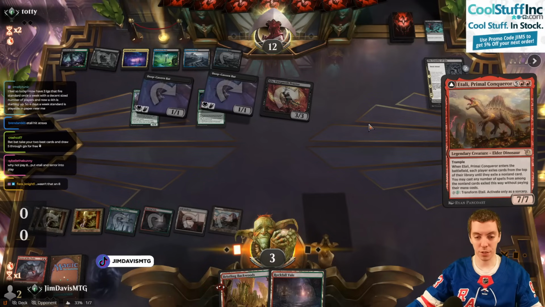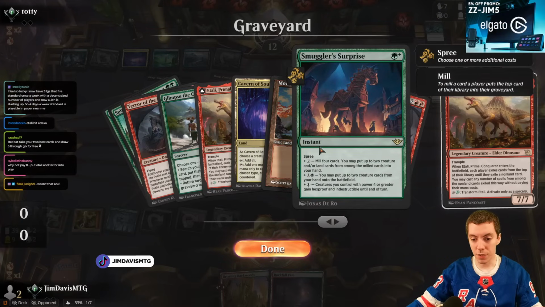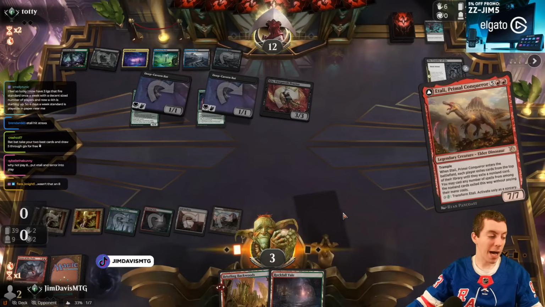So maybe we could have won that game actually. I just didn't read my lands properly. This is 5, 6, 7, 8. Yep. I'm dumb.